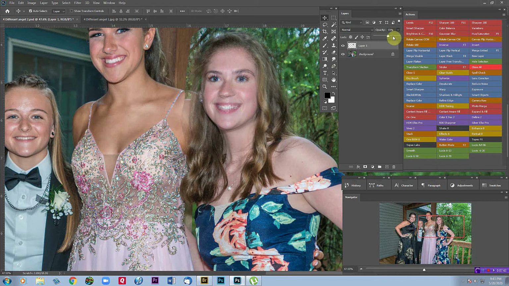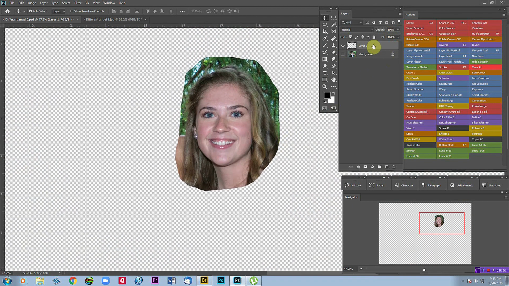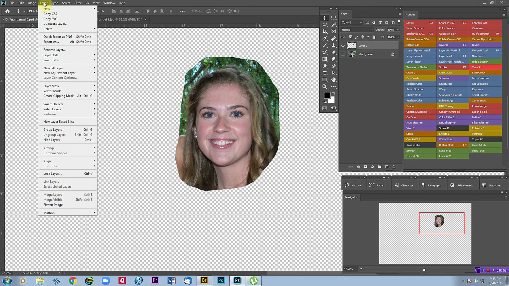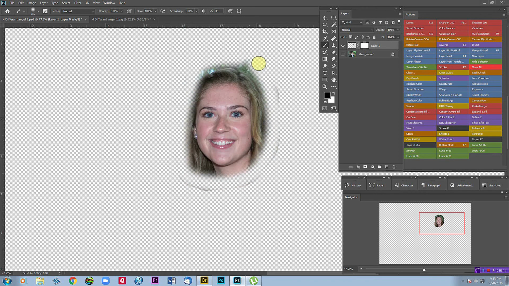And go back. And now I'm going to click off the background and put a layer mask on that layer. Reveal all. Go to my brush, make sure black is forward. I'll make the brush a little bit bigger, and we'll just feather the edges.